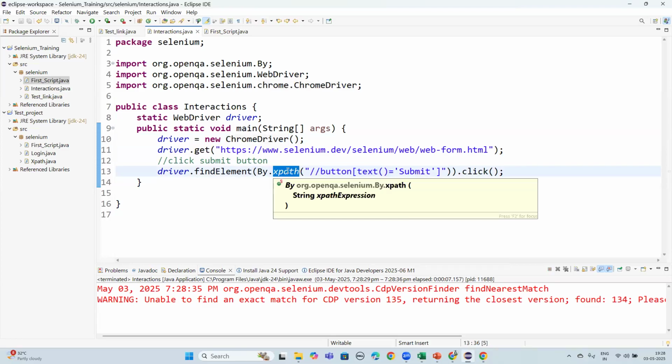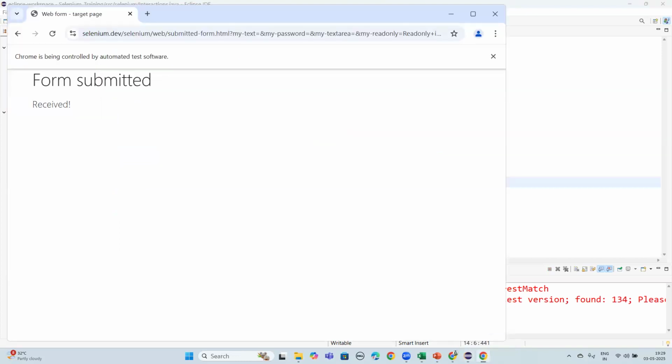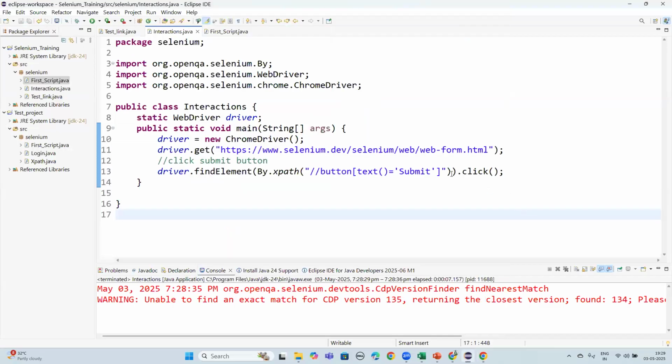In the future, if a different web page has an ID for the button or text box, or a class, in that case we can use By dot ID equal to whatever is mentioned? If ID is available, yes, you can use By dot ID directly. No problem. Okay, it works for ID also.